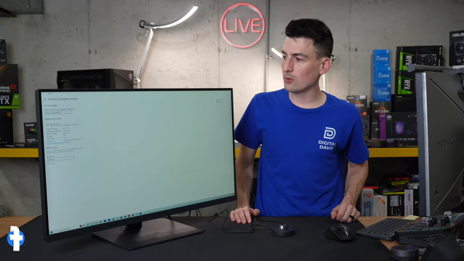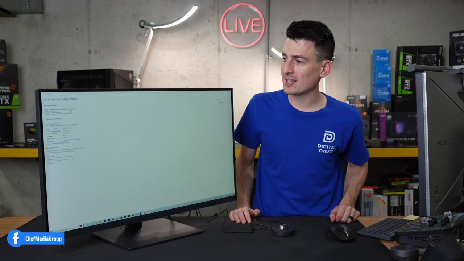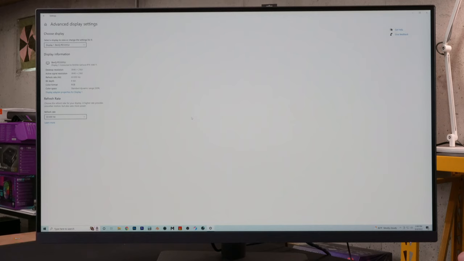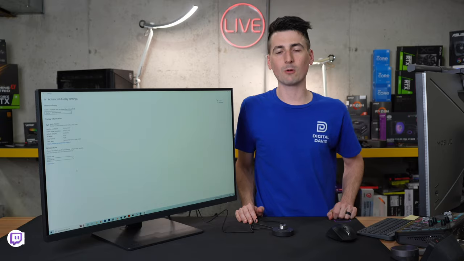Now I wanted to show you within Windows our advanced display settings, the current readout that we're getting for the monitor. We are getting our full 4K resolution at 3840 by 2160 at 60 hertz for our refresh rate. We can navigate down and you'll see that that's gonna be the max refresh rate that we can get. So let's click it. And there we go, we're capped at 60 hertz in 4K for our resolution and refresh rate.